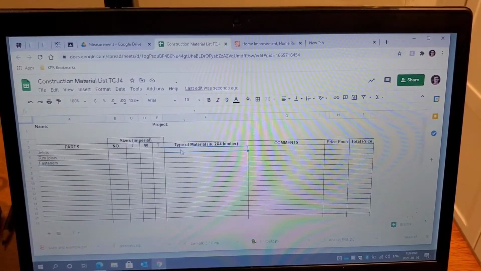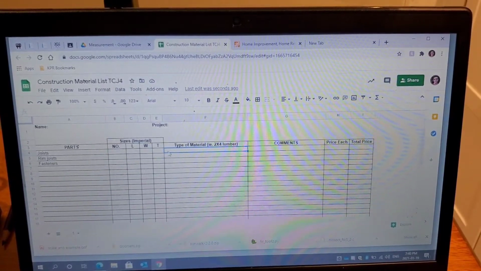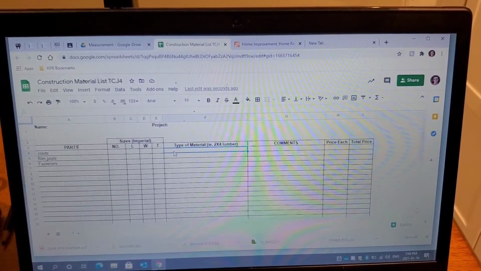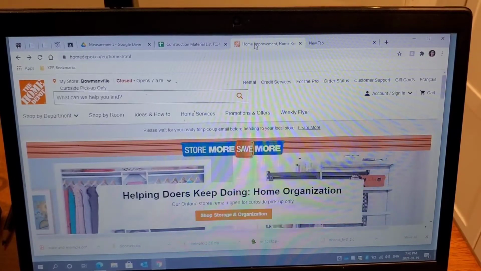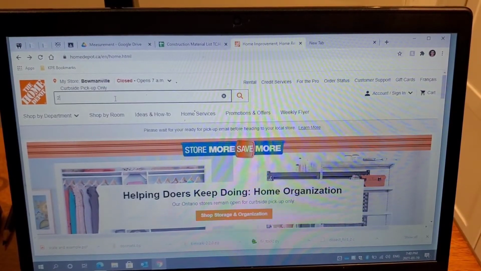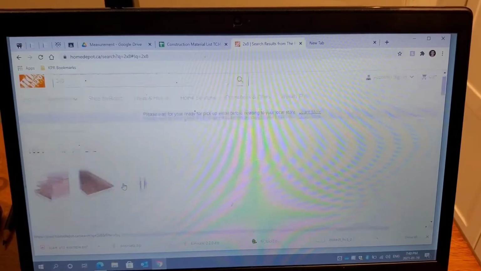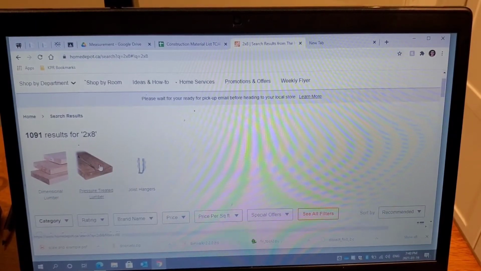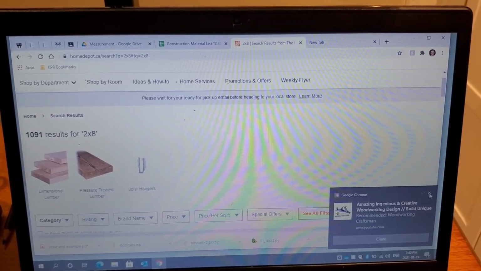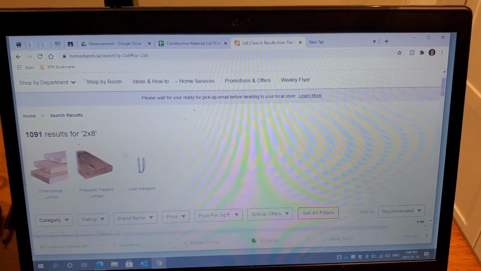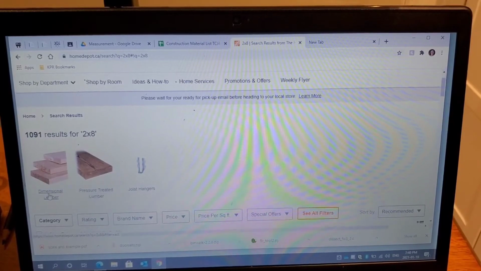Okay, so what we do here is type of material. This is where we are going to put in what they are called. These are the actual measurements. This is what we would call it when we actually look it up. So what we'll do is we'll go to Home Depot and we'll look it up. I'm going to use 2x8, so I'm going to type in 2x8, enter. Now, this is where it's going to switch between which one you chose. Dimensional lumber, spruce, that's what you're going to do if you decide you're going with a subfloor. If you want to do it as a deck, you can pick pressure treated lumber. That's the only difference. You just get to make that decision on your own.